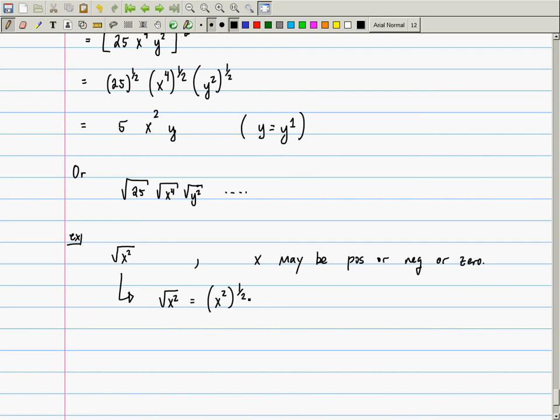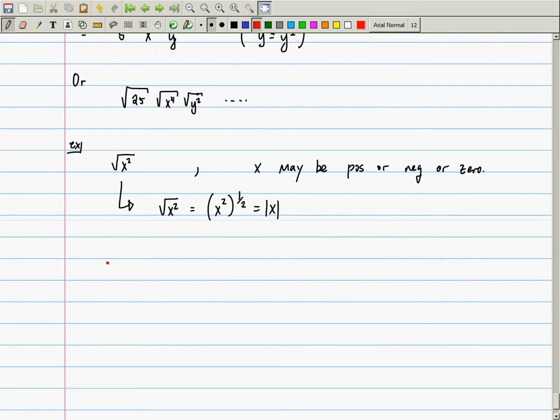So the square root of x squared is not x. The square root of x squared is the absolute value of x. Let's see why that's the case. This is important. When an instructor says something is important, that means it's going to be tested. The square root of x squared equal to x is false. This is wrong, and it will be counted as wrong.